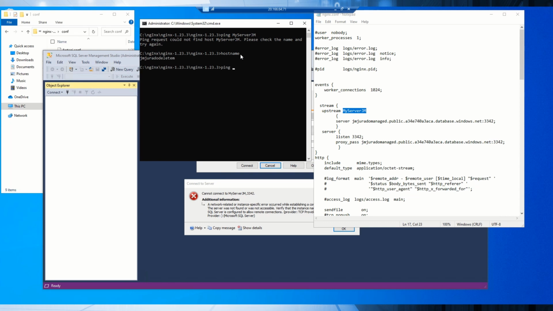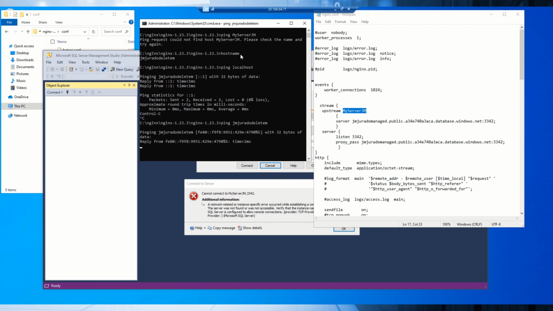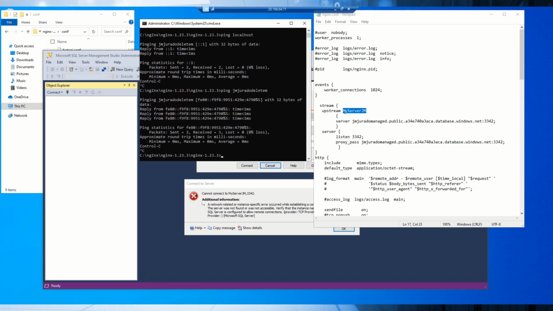If I use the machine name, for example, I'm going to have the same result, right? So for that reason, if I specify here localhost, I'm going to save the file here.